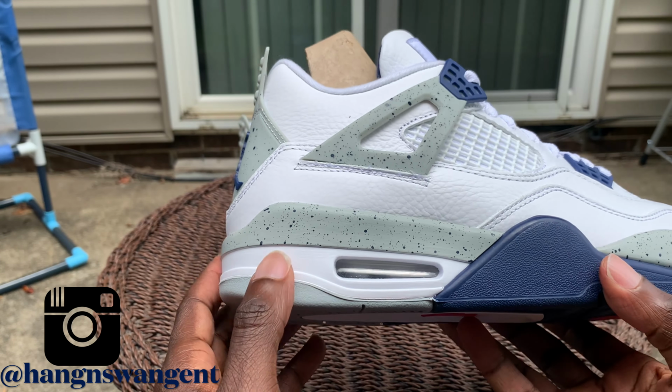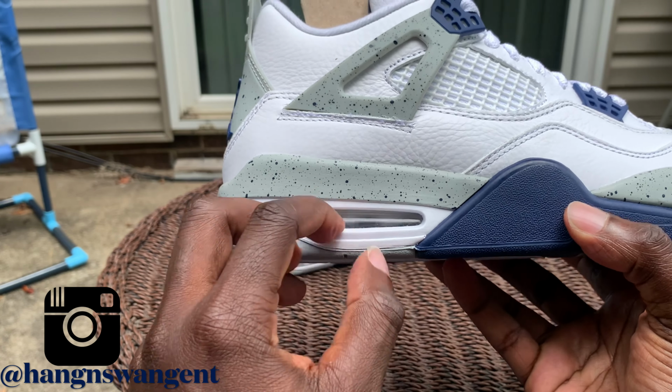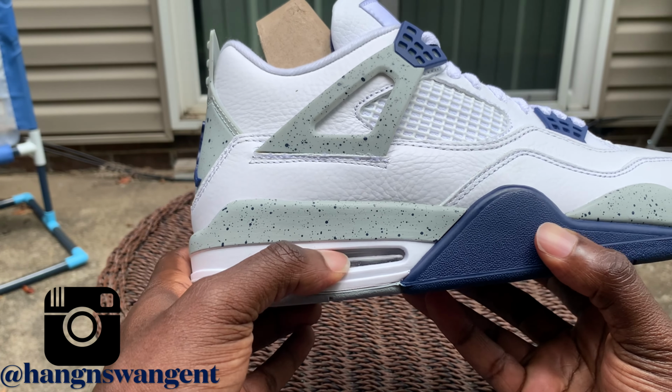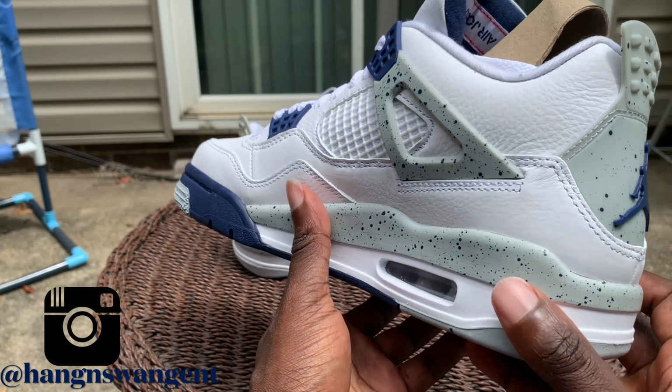On the midsole, got the white on the midsole with this nice navy blue air bubble, looking real nice and tough. And it's gray on the inside. Just check out this tone. You got that midnight blue navy, whatever, jump man with the red flight. Interesting. White shoelaces. Check out the inside. Y'all see that? Yep. Sexy shoe, man.